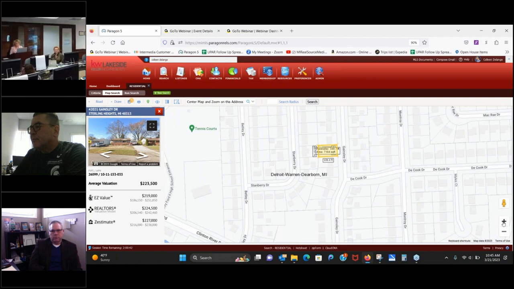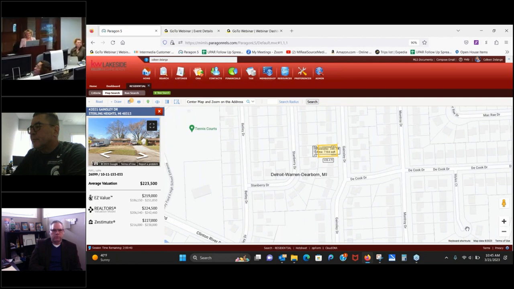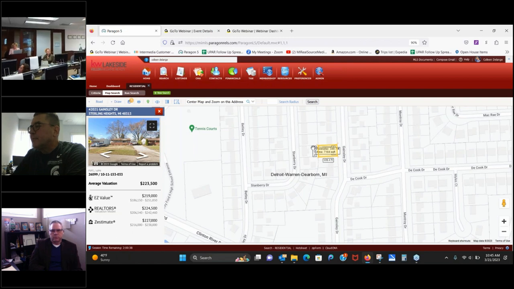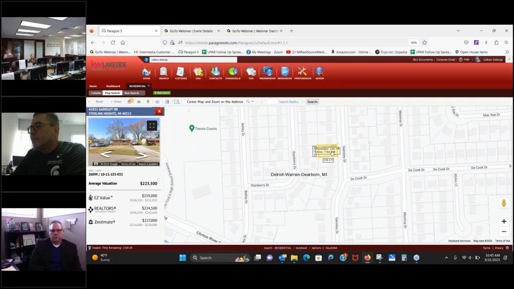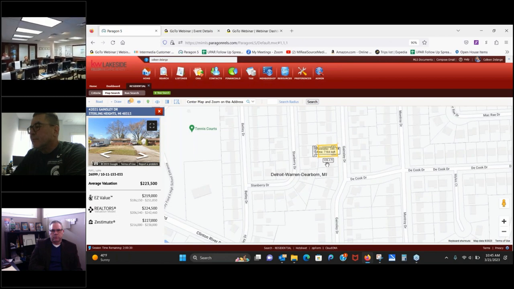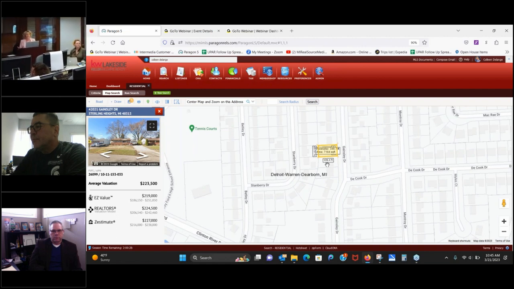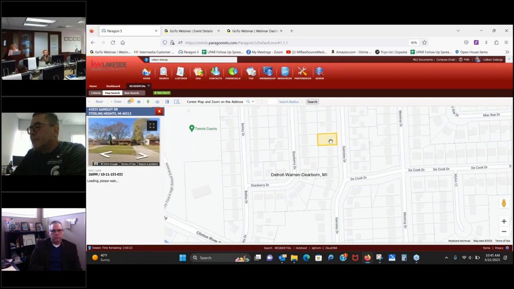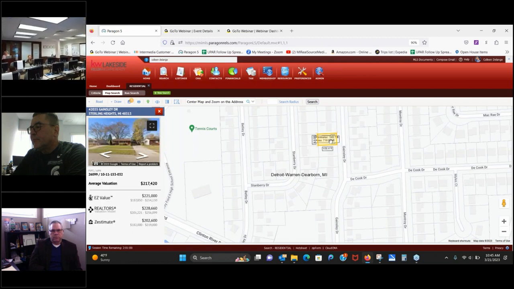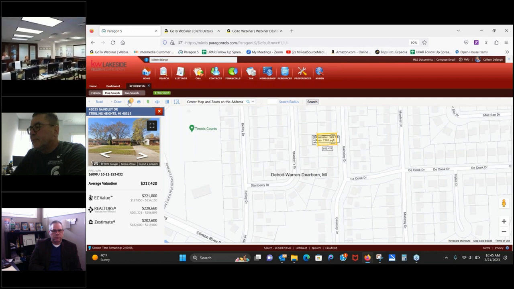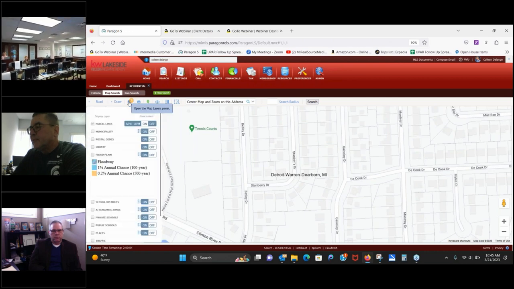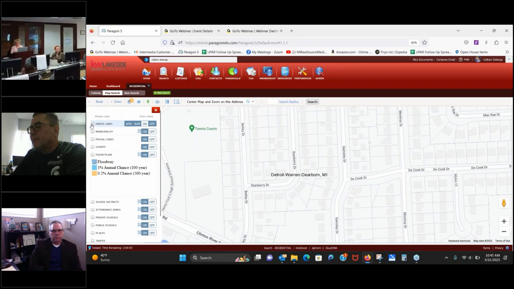As you get closer, because I have the labeling on, I can even see the lot lines and the area right in the parcel. I can see the area size. I can see the lot line is 65 by 109. So that may be a smaller lot. He might not be interested in that one. So even though it's a non-listed property, of course you can do that with listings as well, you can actually see the lot lines. And all you have to do is go back to your layers here and apply your parcel lines.